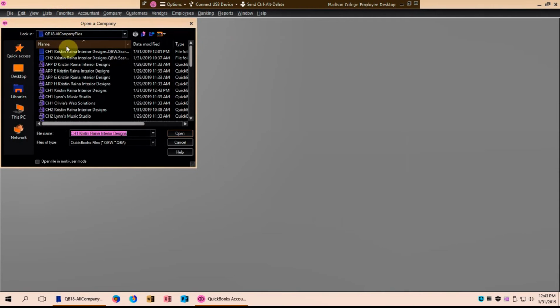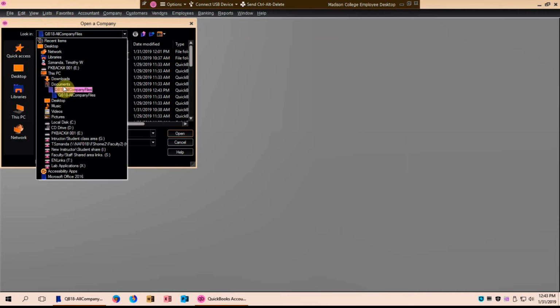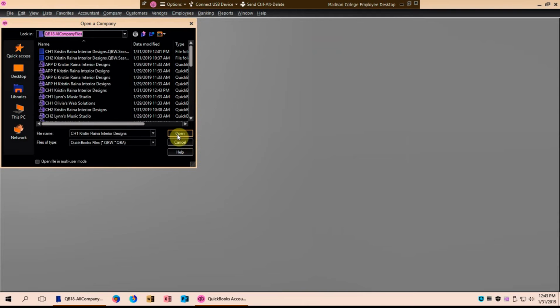When this opens up, now you'll see that I have my choice of companies, but this isn't from my jump drive. I have this defaulted to my documents. So if I were to drill down here, I find it's much easier to access the files by loading them into documents, and then they're easily accessible from the virtual desktop as well, and then you can open up your files.